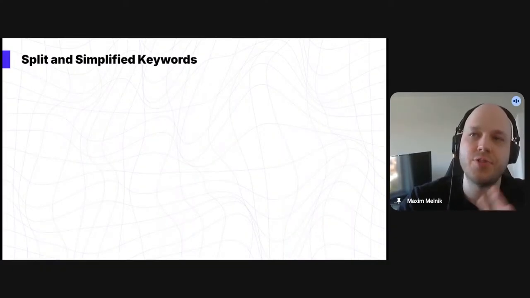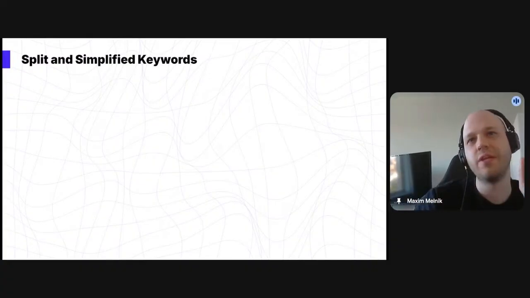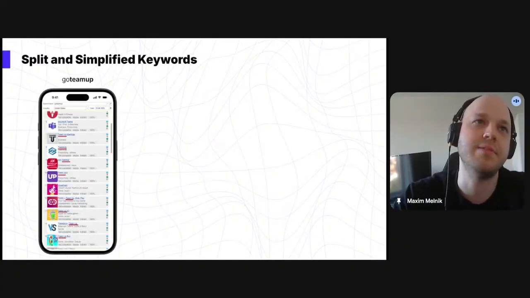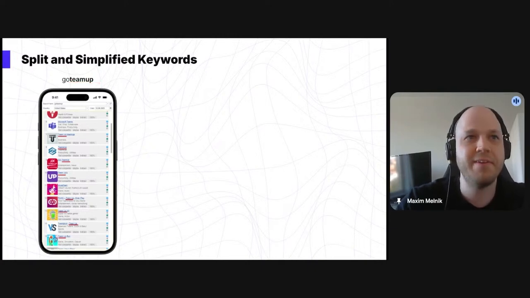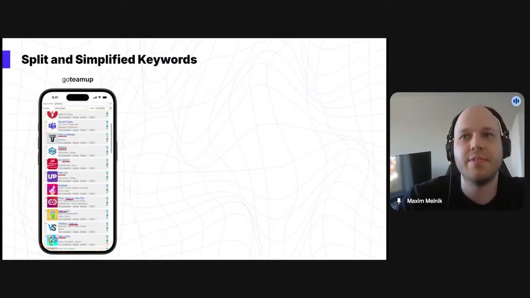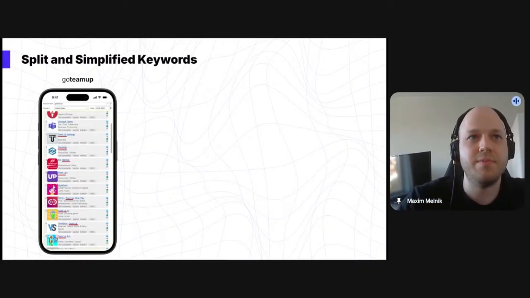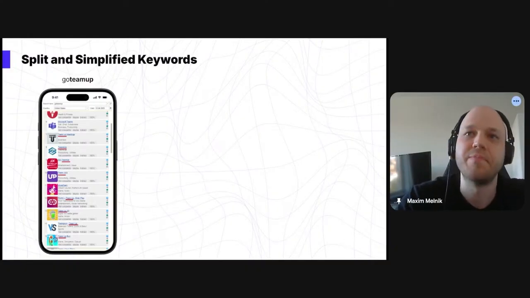So as you can see, in complex search terms, some words are used and some are ignored. On this slide, I've gathered a few really curious examples where the Apple algorithm splits or reshapes the keywords. First, Go Team Up. I really like this example because Apple splits it into 2 words, team and up. So again, in the top 10 here and further, we can see definitely new results, just new apps there. So Apple split these keywords by the words inside it, right?